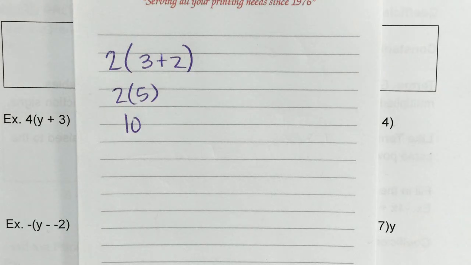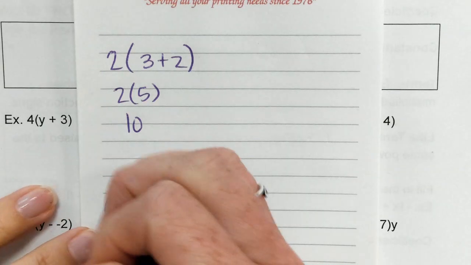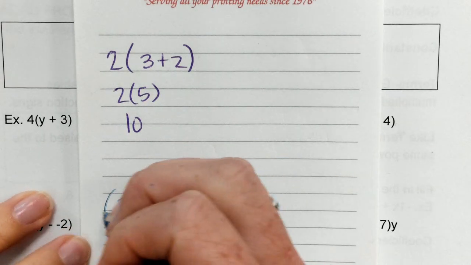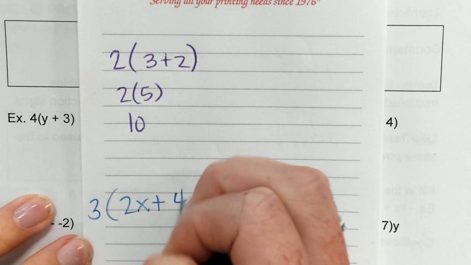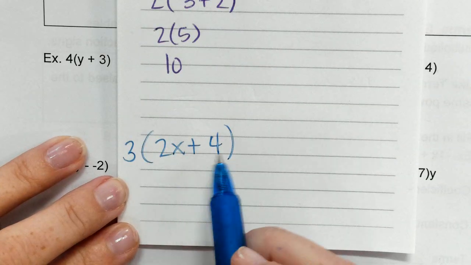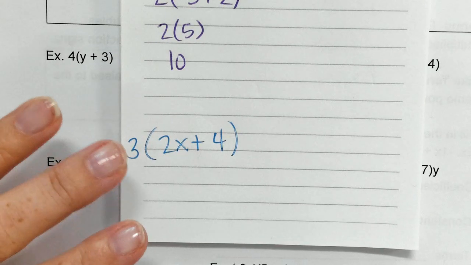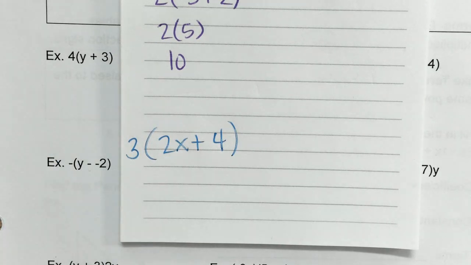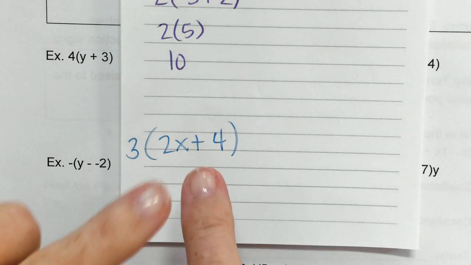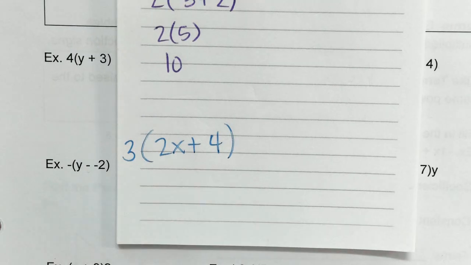Okay. This is not going to work in algebra. Who can tell me why? Because there's going to be variables. So I'm going to give you all an example of what you're going to see today. Okay, 3 times (2x plus 4). Can you do the parentheses first? Why not? Because you don't know what x is. Now, if they said x is 3, then of course you could go do it, yes? So what I'm going to teach you today is how to deal with this using the distributive property.